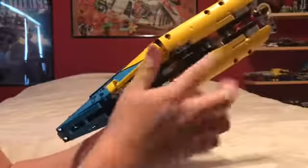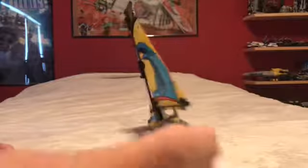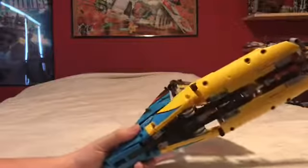Looking at the bottom here, you got these wheels so you can push it along, simply like so. It's a very smooth riding. If you're on hardwood or something, you could just push this and let it go and it will roll. It will lean to one side because they only have wheels here, here, and here. They should have a wheel here and here to give it proper stability.